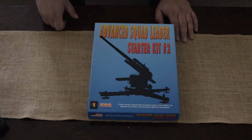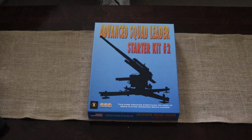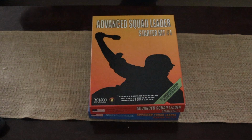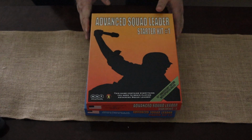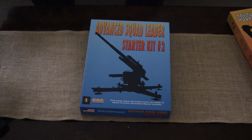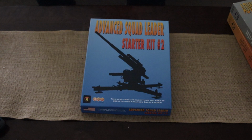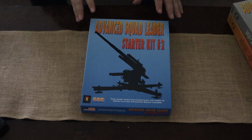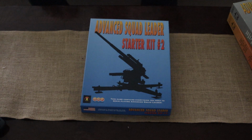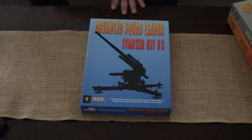So they decided to go with a series of starter kits. The first starter kit is this one here, which I covered in the previous video. And this is starter kit number 2. And then there's starter kit number 3. There is a fourth starter kit that covers the Pacific. Starter kit 1 covers infantry, machine guns, flamethrowers, and demolition charges. Starter kit 2 covers things like mortars, bazookas, panzerschrecks, and artillery.